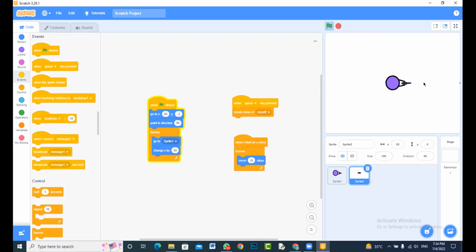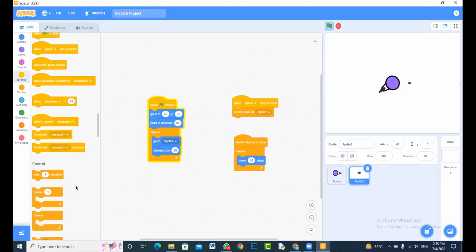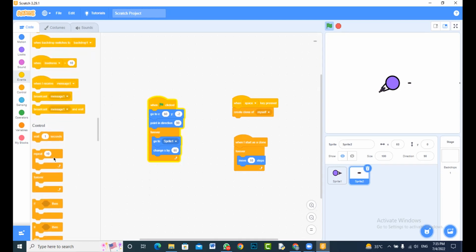Whenever it hits the wall, I would want this character to delete itself also. So let's say that I ask it to do something like that. So the bullets are being fired, but the bullets are not in the direction of the character that we have.